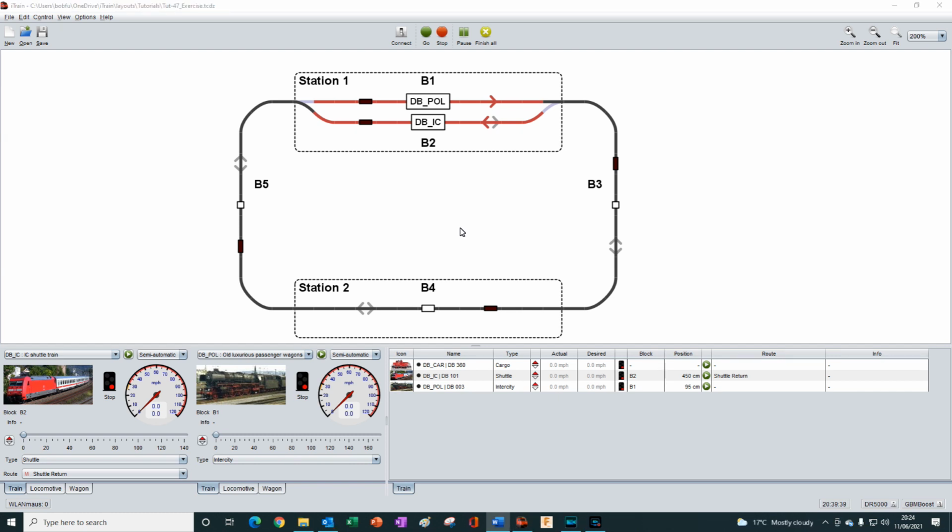Now, the way that we saw the shuttle behaving using the train route can also be achieved using automatic routing without a route by using something called actions. And that is the subject of the next tutorial.